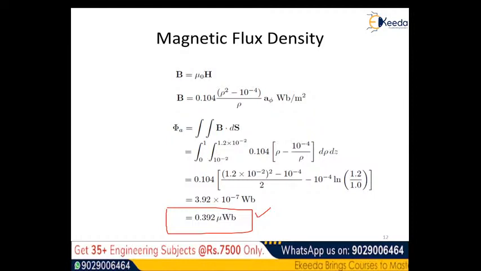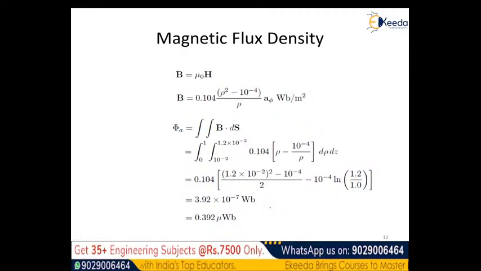This problem statement has three sections, part A, B and C, to be solved. I have just given the solution to part A, and now I am going to solve part B. Recalling the part B problem statement, the same procedure has to be repeated, just with a change in the range of rho. Instead of rho ranging from 0 to 1.2 centimeter, we have rho greater than 1 centimeter but less than 1.4 centimeter.